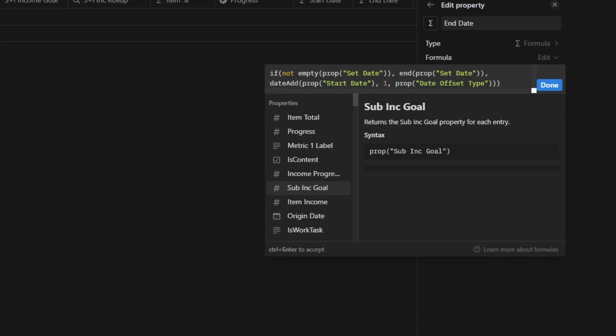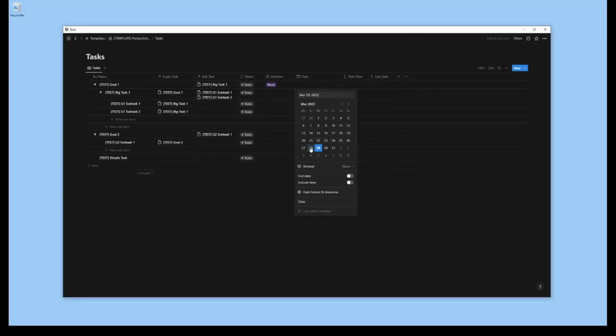And for the end date, we can use end on set date, but if we don't have a set date and we do have an offset date, we can do date add, pass in that start date, 1, because we're assuming we're going forward by 1, and then the property will be offset type. So what this is going to do is start from that starting date, and then add 1 day, 1 week, 1 month, whatever the calculation was used to offset it by, and use that to find the end.